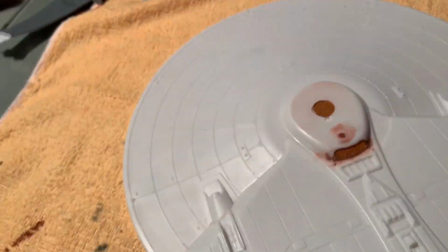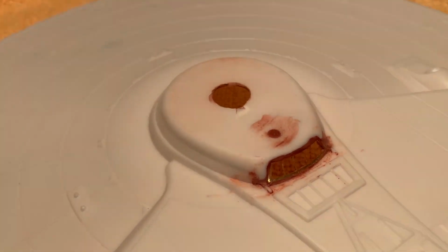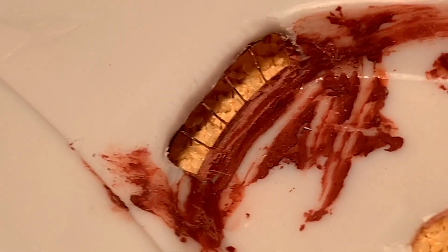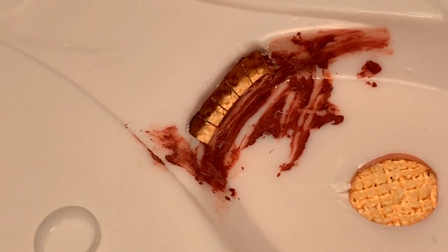And then while we're waiting for all those things to dry, I got busy on the top of the saucer. We inserted the officer's lounge area. Come on, light. This looks terrible. There we go. And so we need to hit that with primer in order to figure out how good we did. The other thing is there's all the navigation lights, like right there, front and center. And then, of course, there's one up there and all the way around to do that. So while we were waiting for putty to dry, we got to deal with this area in that we got to create a little cavern, which is and will become the officer's lounge.